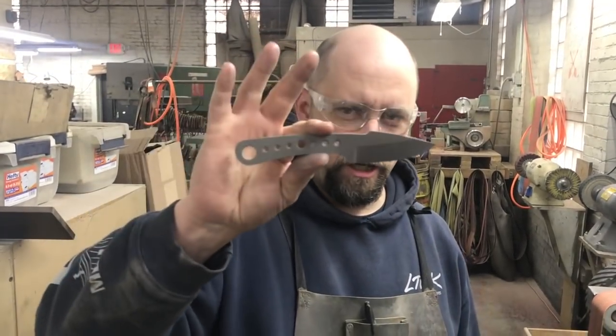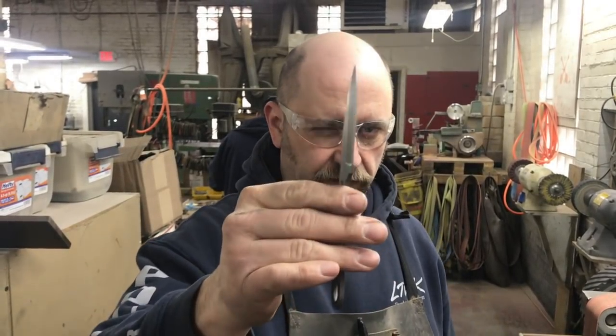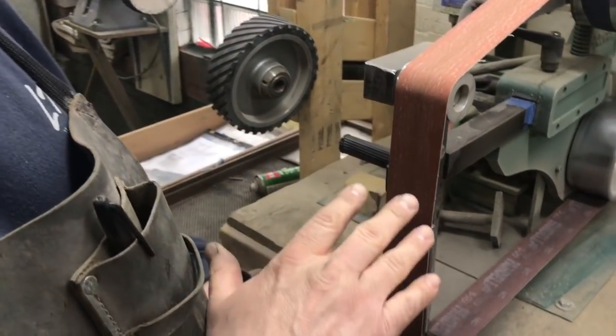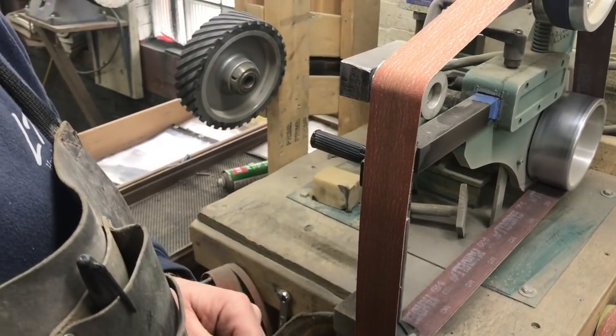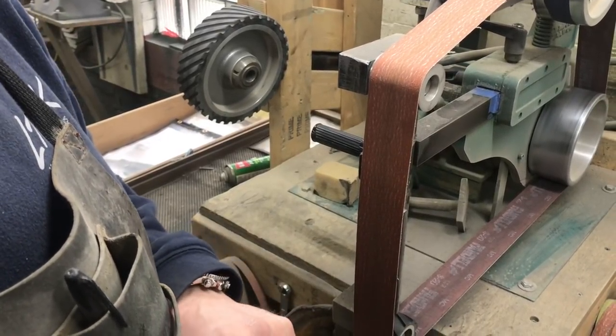Alright, we're back. Going to use this — it's a Great Plainsman model, just grabbed this one. There is zero edge; this knife has never been sharpened, so it's a little different than resharpening. But you'll see when I get a burr what I'm talking about. If you have access to some sort of machine, this is the way we sharpen everything here — edge up. I've seen people sharpen edge down, but I was taught edge up so you can see what's going on with the burr. I suggest sharpening edge up.